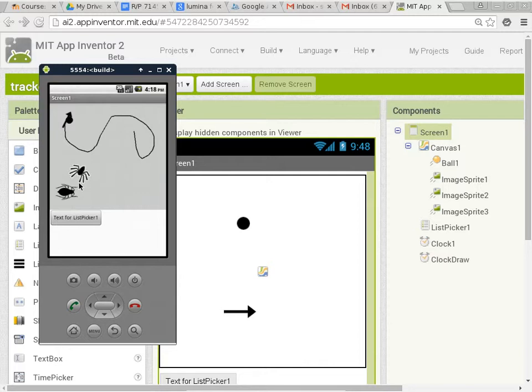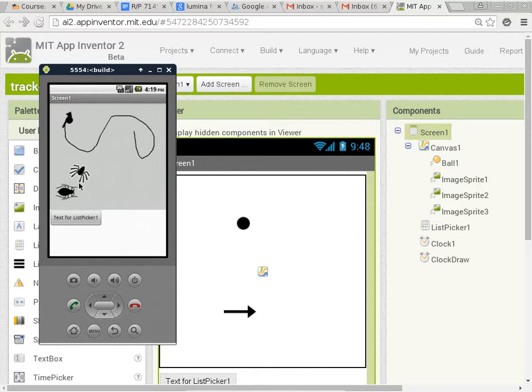If it's colliding with just the arrow, it's not a problem, because that's where you came from. But if it is colliding with the cockroach, then you will say, I need to stop now because I have reached the target. I'm not going to show you the blocks of this particular program, but I'll show you the tricks in general how to do that.